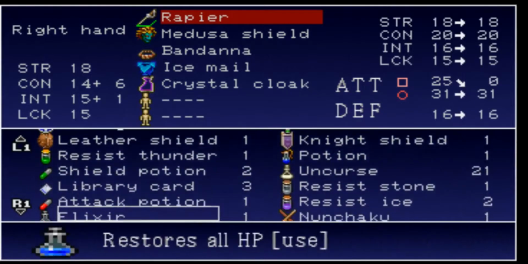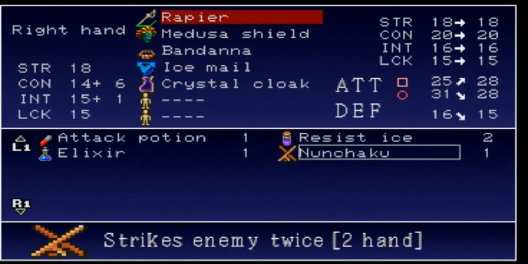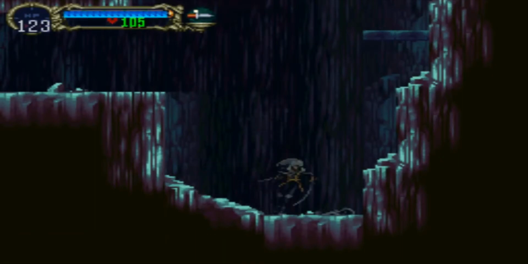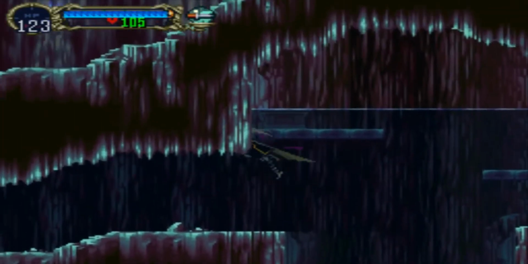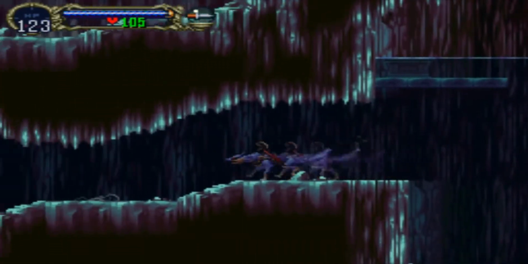The Nunchaku are a two-handed weapon, so you can't use the shield with them. A little bit of a bummer. I'll try it out just briefly here because it is actually a kind of neat weapon, and I did use it for a while. It's a fairly powerful weapon for this game. 28, I believe, which is comparable to the weapon that we were equipped with earlier.